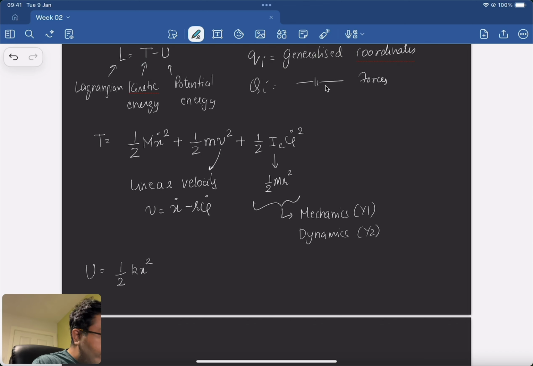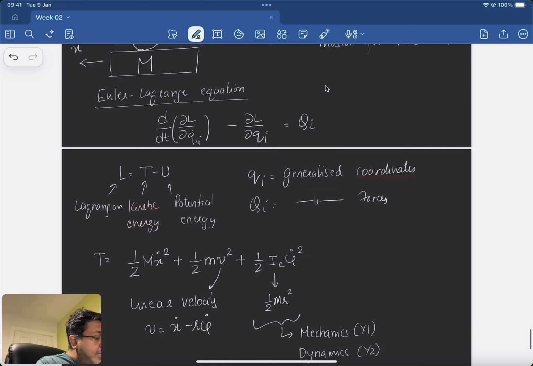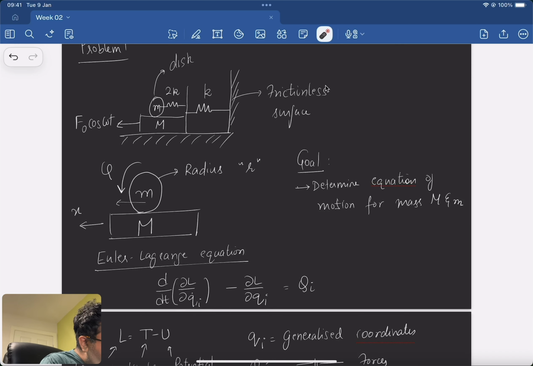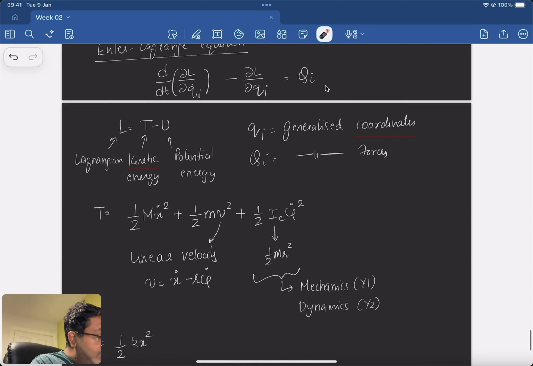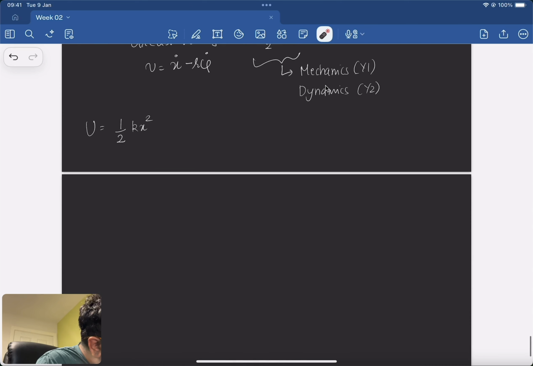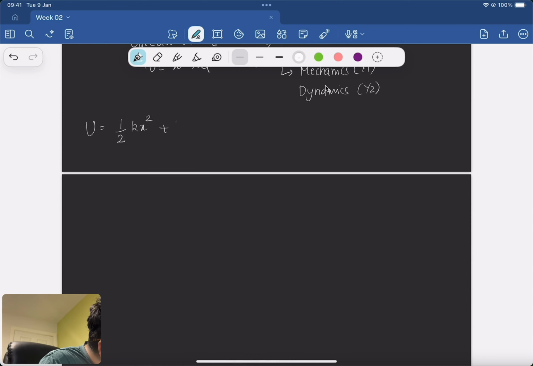Okay, so half x square. That's coming because of the spring here. So there we have one spring here, so half k into x square. The second spring we have here is a spring with the spring constant of 2k. So there the displacement is half into 2k into r into phi, that is our linear change in the distance, whole square, right?